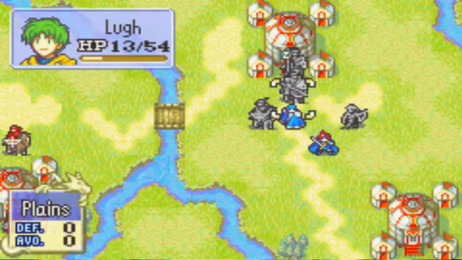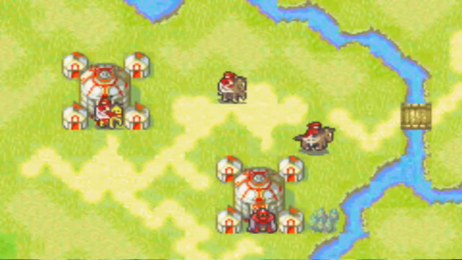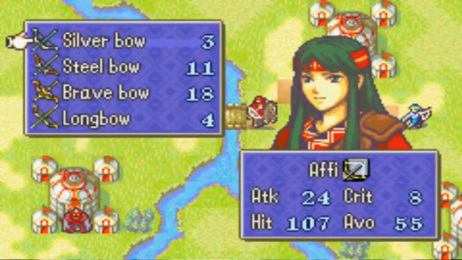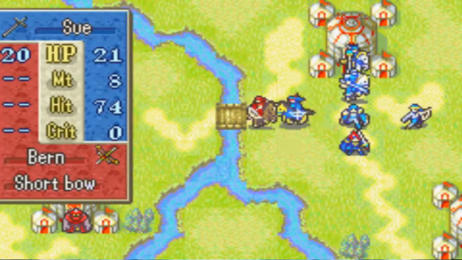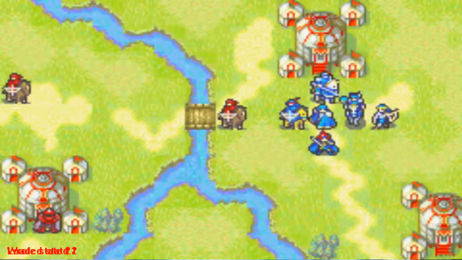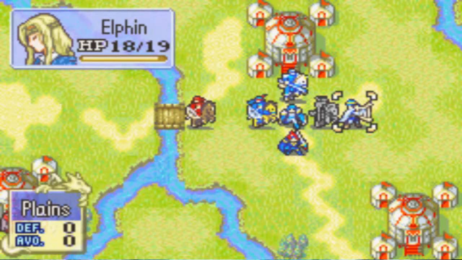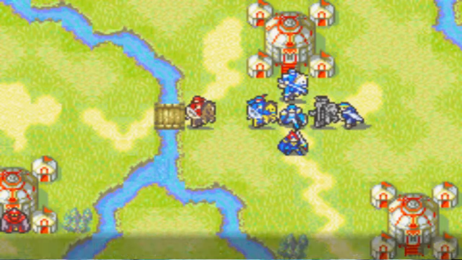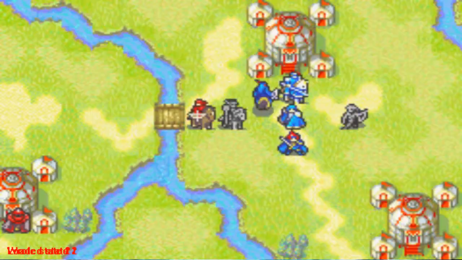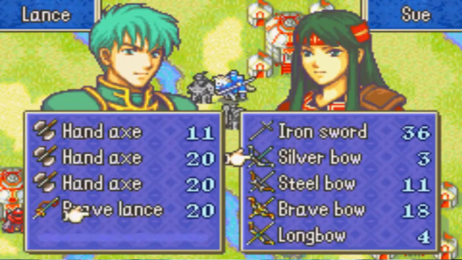Wait, if I just use the gate, that'll instantly cure her, won't it? I keep forgetting that gates work like that. Yeah, gates instantly cure status conditions. Keep forgetting that they work like that, but they do, and I am happy for it. Let's recover Lou. A decent level up. Wonder, can we get Clarine to do something worthwhile? It's possible. It is certainly possible.